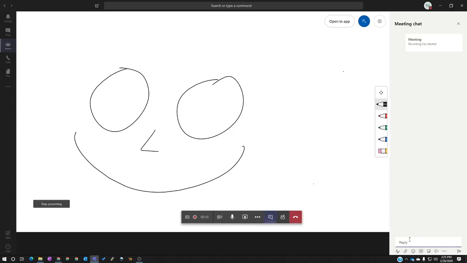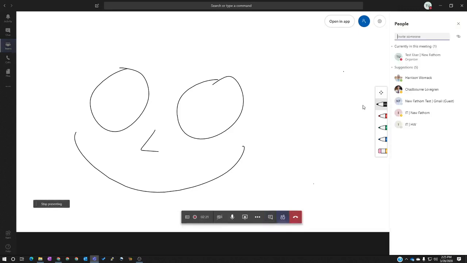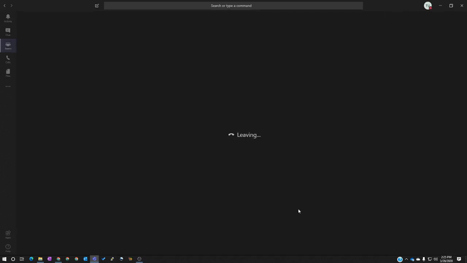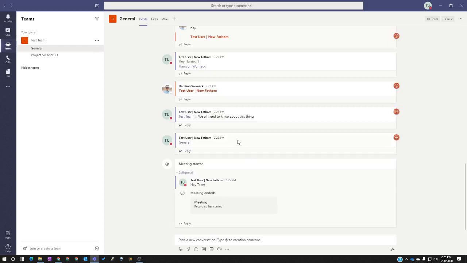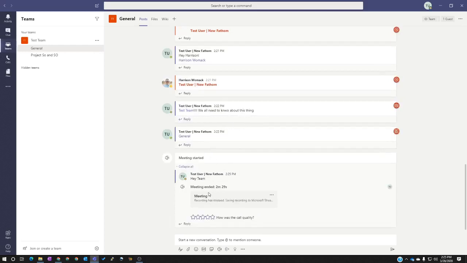So you can chat the whole team, "hey team," and that chat is going to show up in the meeting conversation. And you can also show who's participating and who you would like to add to that. And then to hang up, you just click that button. And there you go. And then what's going to happen is this recording has stopped. And right now it's saving the video. So once this video is done, there will be a link to it right here.